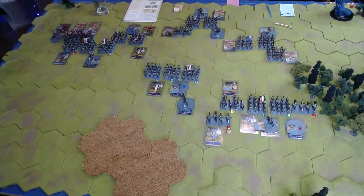The rules, again, Battles of Napoleon. It's technically a board game, but it works just fine for minis. Yeah, it came out a little over 10 years ago. There are horses in the game. The French have one out of command, a chasseur a cheval, and another in command, chasseur a cheval.